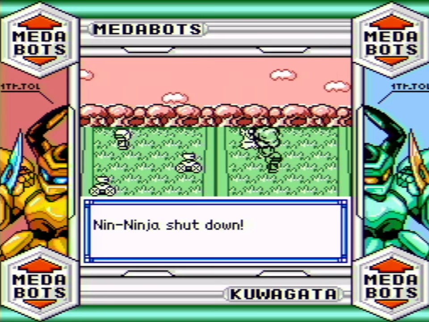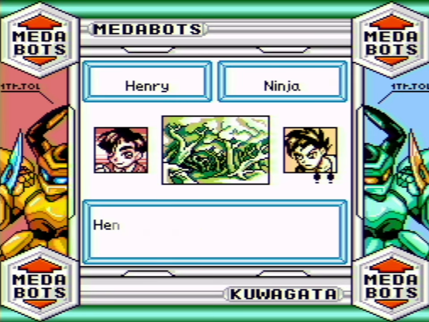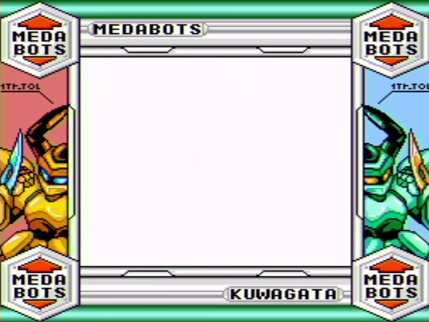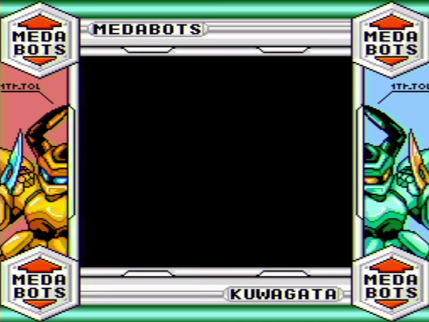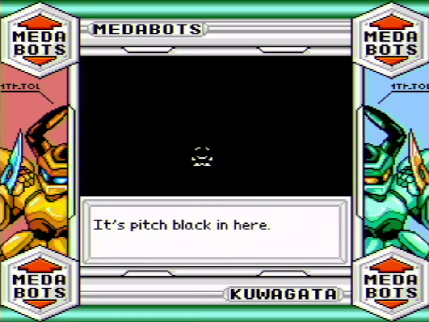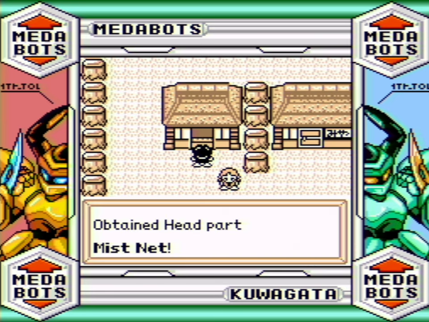Alright. Shut down. Nice. Any of these that we want, really? Not really, because it seems like we can buy most of them here. We got kunai. Okay. So this is... The door opened. It's pitch black in here. Clack, you feel something touching your foot. Grabs a hold of you and drags you outside. Yeah, what the heck is that? We got mist net, apparently. Okay, that's the head part.